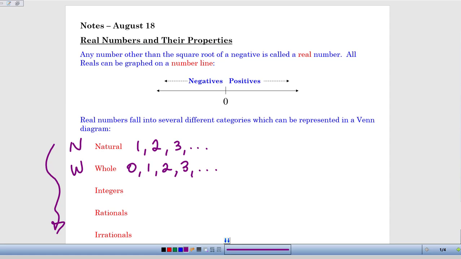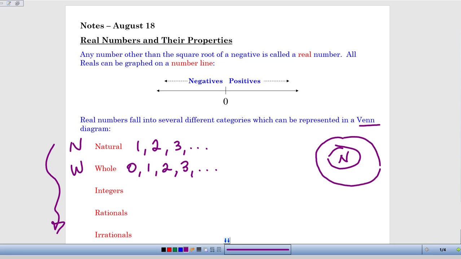Now we also want to use a Venn diagram to show how these number sets relate to one another. For example, if we have a circle that represents the natural numbers, so 1, 2, 3, 4, 5, going up from there, and we look at the whole numbers, every single one of the natural numbers is included in the whole numbers. The only difference is that extra number 0. So the whole numbers are just a slightly larger set within which the natural numbers will fit.